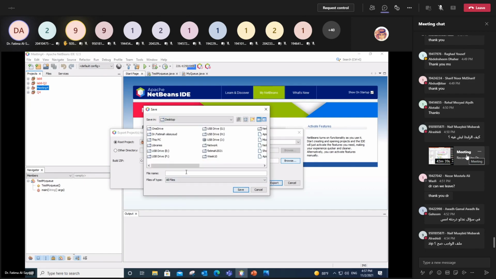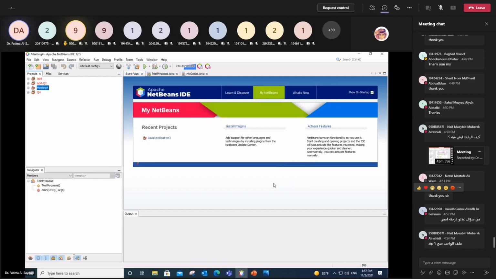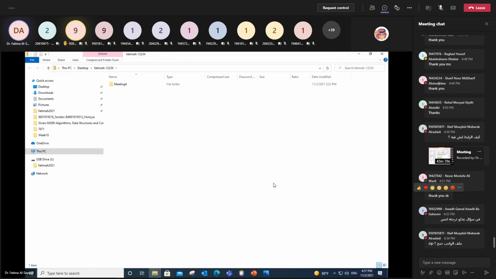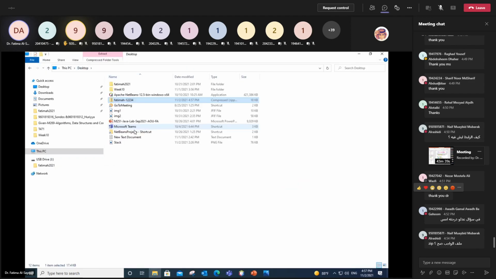تحددوا مثلا انتم حابين تخزنوه في سطح المكتب. هنا تكتبوا اسمكم وتكتبوا الاي دي حقكم. النقطة المهمة انكم تضغطوا دات زب. تمام؟ هذه النقطة مهمة. تكتبوا اسمكم داش الاي دي حقكم دات زب، وبعد كده تحطوا سيف، اكسبورت. لما تروحوا على سطح المكتب راح تلاقوه موجود كأنه زب فايل.